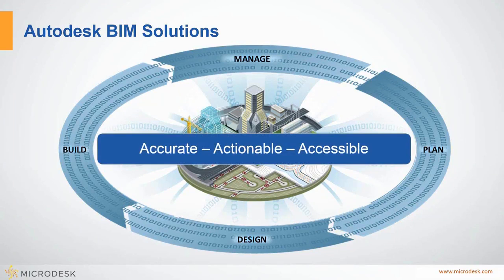And all the things that we do are accurate because they're coordinated. They're actionable because we can actually track what has happened, and we can schedule things and tie the data that's inside there, that information, to different elements. And it's accessible. We're not just locking things into one program now. We're able to pull that data out and utilize it in multiple places. Whether that place is a physical place, meaning I can access it in my office, your office, and on the web, or it's a place in terms of a program. What I've done in one program can tie on. So if you start off a design in schematic design, you take it through to DD, CDs, CA, building management, you're not having to redo your work over and over again.